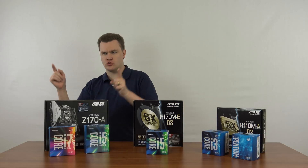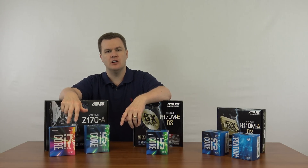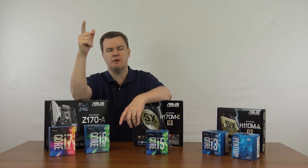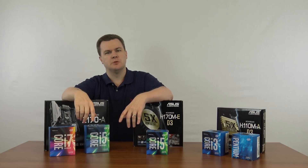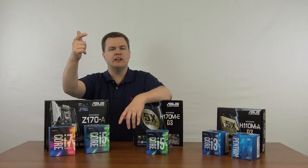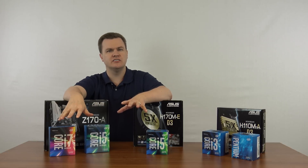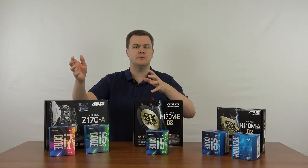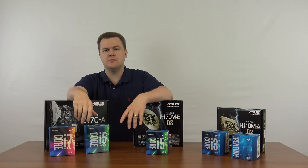Now I'd like to briefly talk about the extreme performance option. Who should consider this? There are two groups. Number one, gamers who want maximum performance, maximum quality, maximum detail — maximum everything. The other group is content creators. Do you record and upload videos? Do you edit large format DSLR images — high-end cameras? Do you do 3D rendering, 3D animations and graphics? You should be on this side of the table.